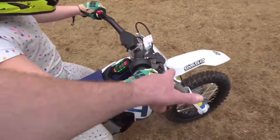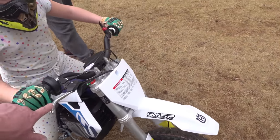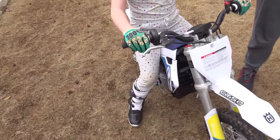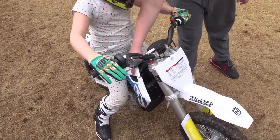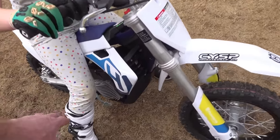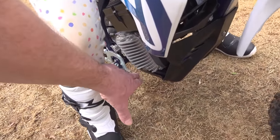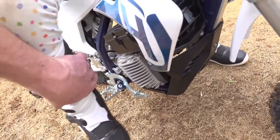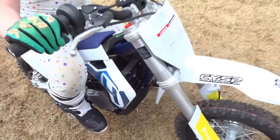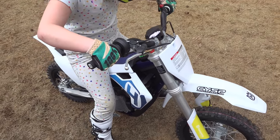If you want to stop fast, you let off the gas and then you hit the brakes. Good job. You don't stop with your feet. You stop with the brakes, remember. Yep. You got it, Drew. I've got your back. And if your feet are off the ground, you let off the gas and you can put your foot on the peg and stop with this right here. Now try to press the gas. See, it can't go because you've got the brake.